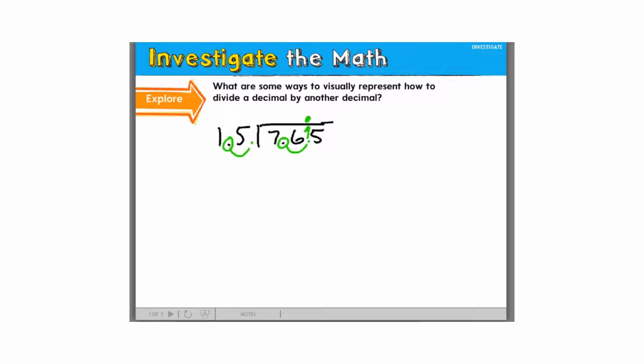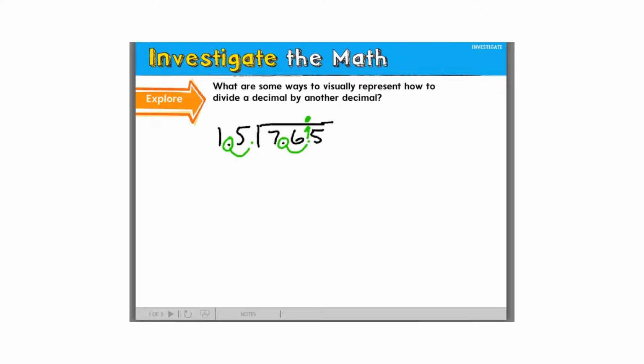Okay, in the first example, when I scooted it down, it actually became at the end of the number because of the number of digits that were in that number. This one, I took my decimal and I scooted it down once here. I'm basically making that a whole number. We don't like dividing a decimal by a decimal. So what we do to fix it is we make it a whole number.